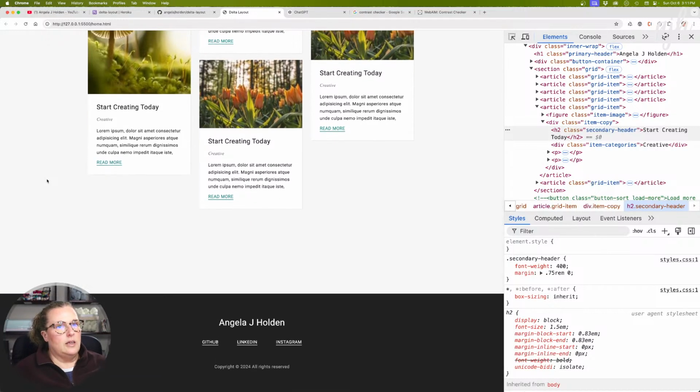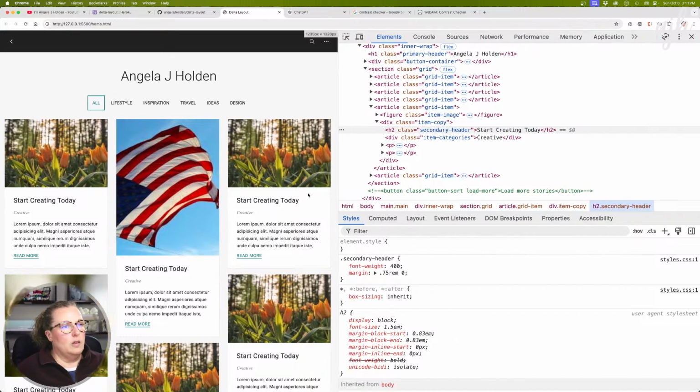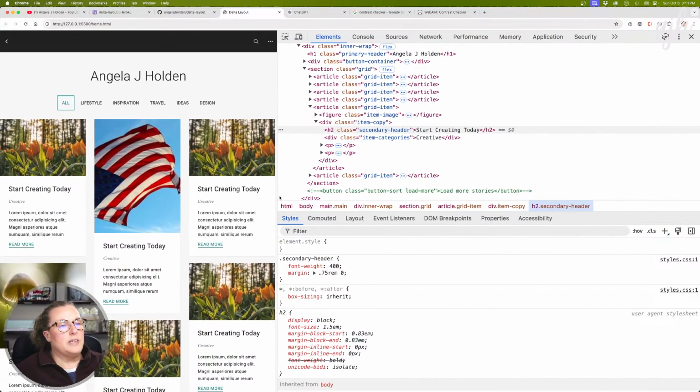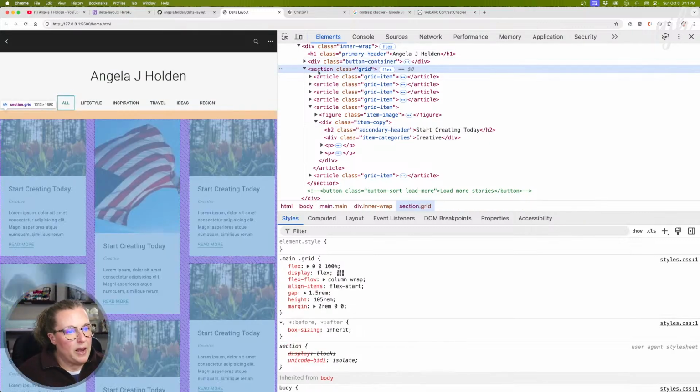I like it. Let's see if we can make this body responsive without too much fuss. Okay, so first of all, we definitely need some padding on the grid.